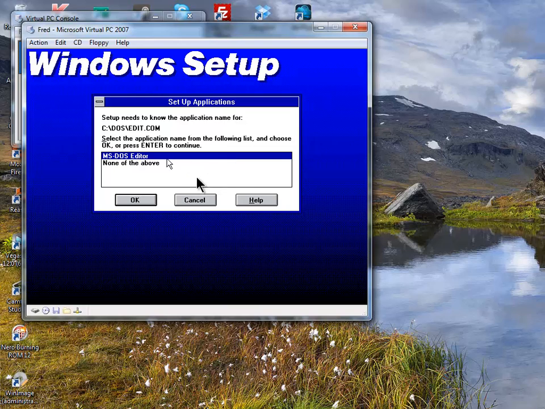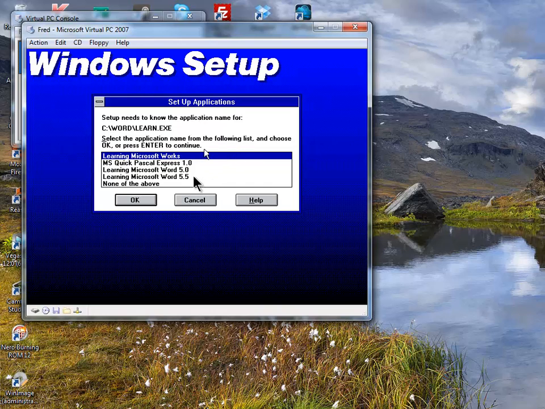It'll ask about program identities. So for example, c:/DOS/edit.com. It's asking, what is this? Is it the MS-DOS editor or none of the above? We know that to be the MS-DOS editor, so we're going to click OK. Here we've got Word. Is it Word 5.0 or 5.5? I've just said it's 5.5. We're going to select that and then click OK.